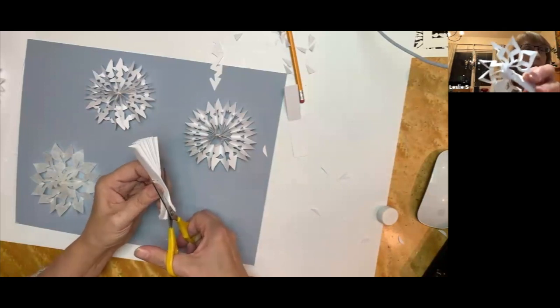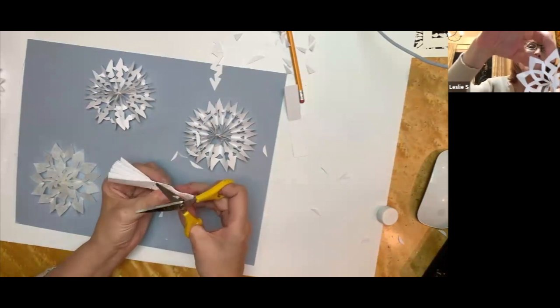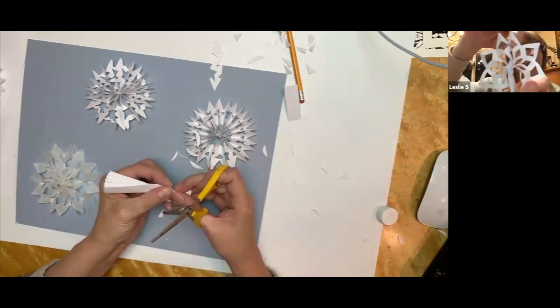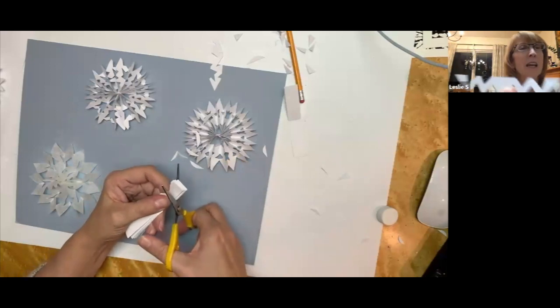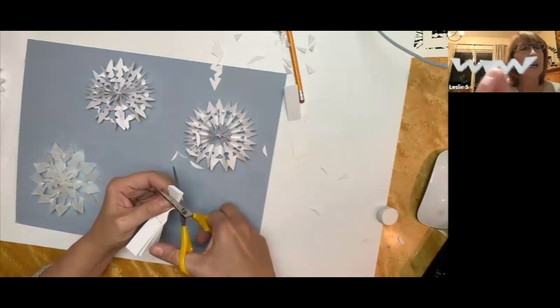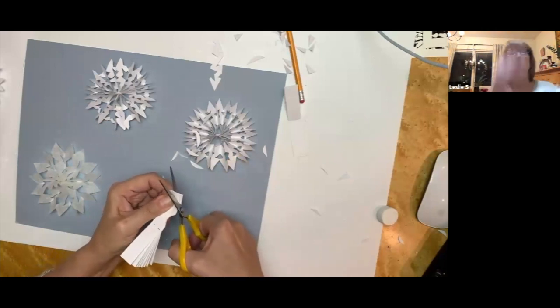So this is what it's doing. But you can see where I tore it. Look how beautiful it's going to be when you get that glued together. Oh, yeah. What does your template look like that you use? Honestly, it looks like rickrack. It's just ziggity zag. Okay. Yeah, I like that. I put it at the end so that it would have a point.